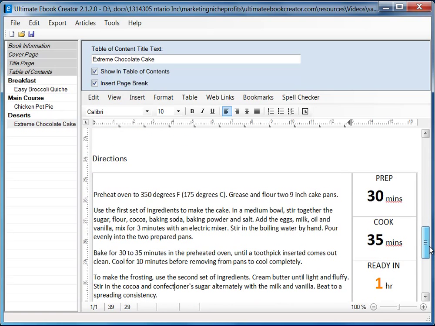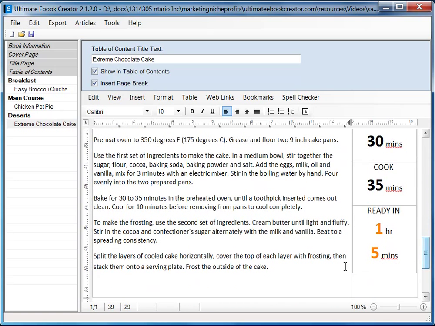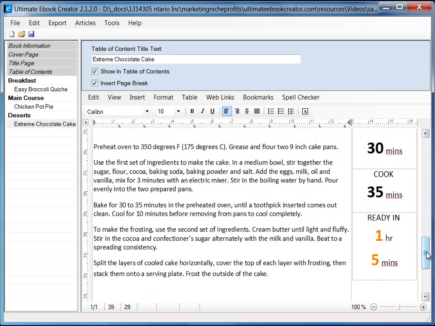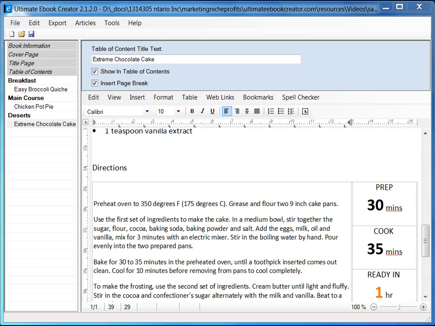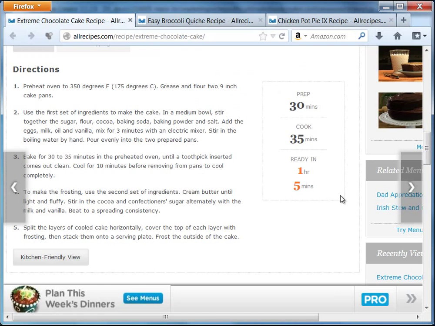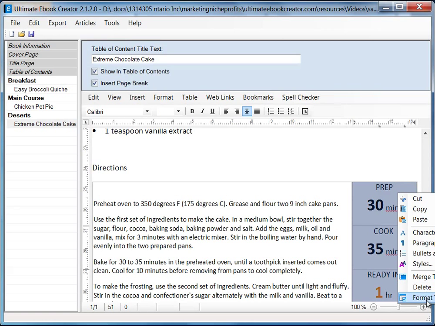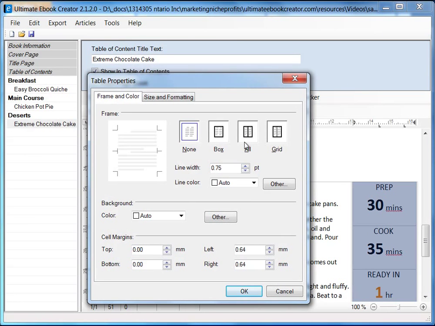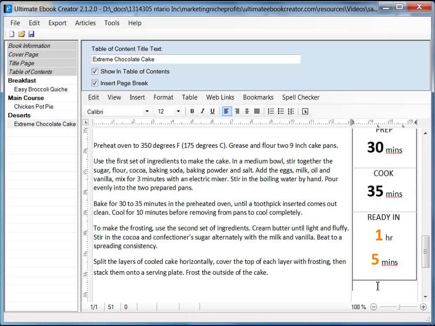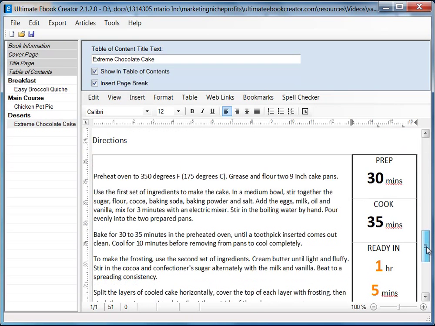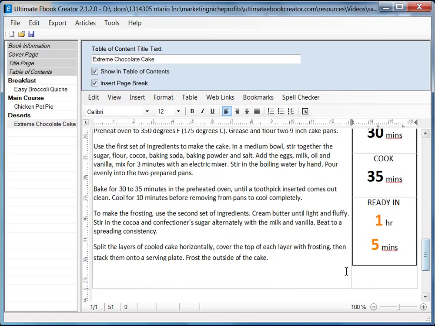Okay, I would say that's pretty decent, and you can even put a box around here. So let's say we want to actually put this box around. What we do is we will highlight this table, right click, go format table, and then here we are going to pick this one, which is showing the box all the way around like this. Okay, click OK, and now you have your box. Alright, so we are looking good.